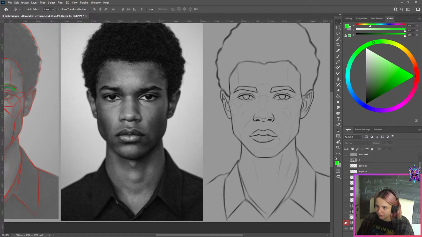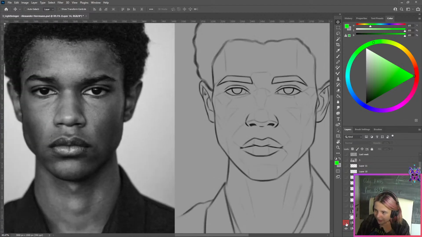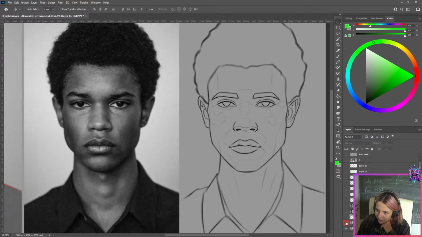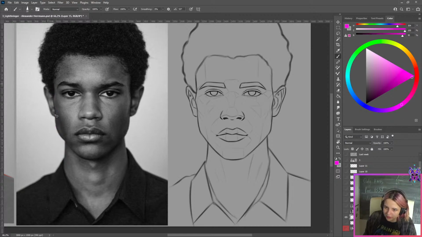I liquefied him a bit, pushed the jaw a bit higher, and made the lips feel a bit more like how they are on the reference. The nose also was ever so slightly too big, so I made it a bit smaller. And then really important, I messed around with these lines in here, because you had them pointing out, and because of this, you lost the overall feel of this being like that.